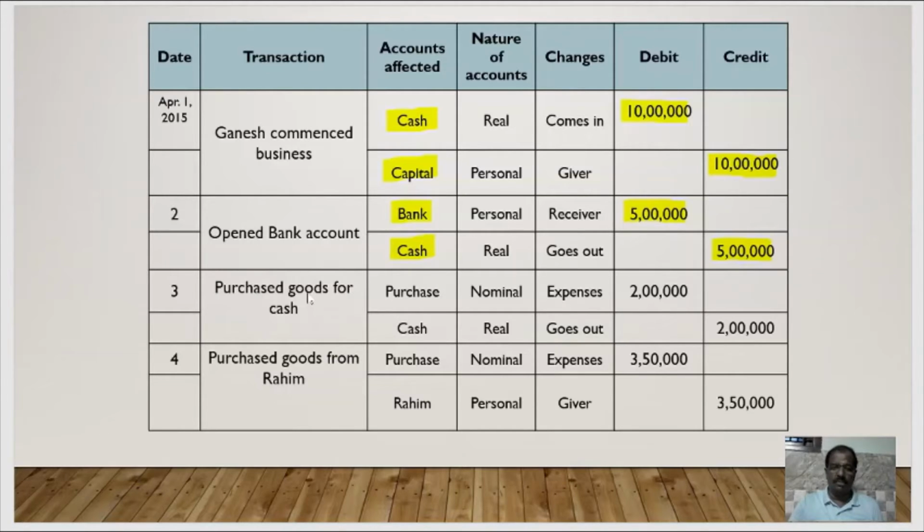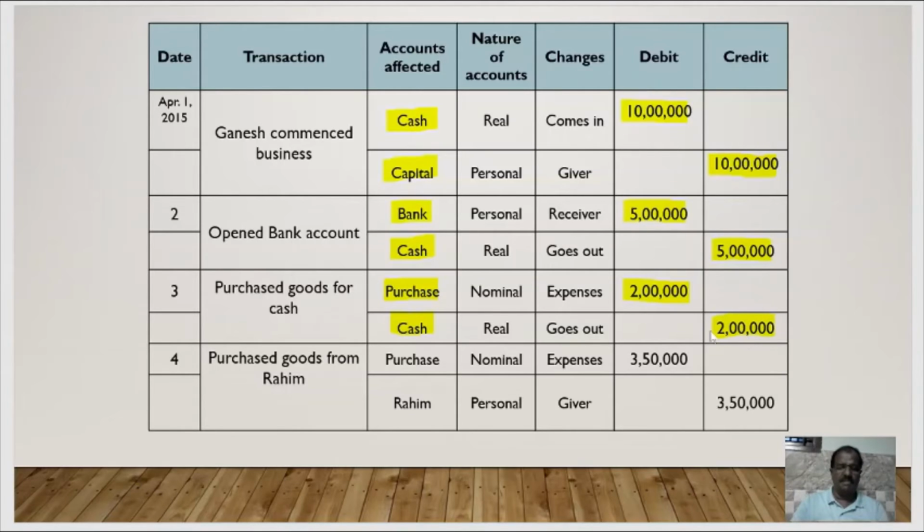Next is, purchased goods for cash. As I told you, this transaction could also have been given just like purchased goods. Even then, it also means cash purchases. Here, when I am spending money for purchasing the stock, saleable item, this purchase is falling under the heading nominal account, expense. Since the expenses are to be debited, I am writing purchase and entering that value 2 lakhs in the debit column. Now, when I purchase the saleable stock of goods, what happens to the cash? Cash goes out. So credit what goes out. So here I should credit the cash account with the same amount 2 lakhs.